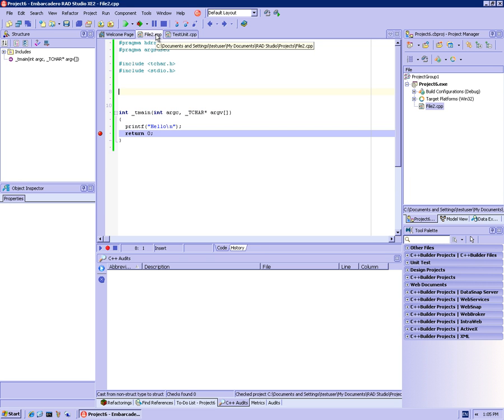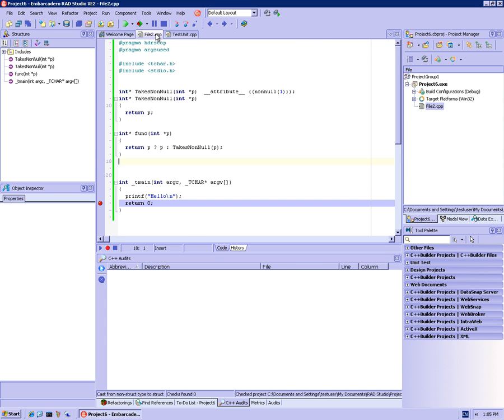So the first thing that we'll look at is something that's actually used by the RTL. Let's say I have some functions that cannot take null as parameters, things like strcpy and memcpy and memmove. The way you tell the audits engine that this parameter cannot be null is as it's shown here. You use the underbar attribute underbar and then say nonnull and give it the index of the parameter. In this case, this is the one and only parameter, so this parameter cannot be null.